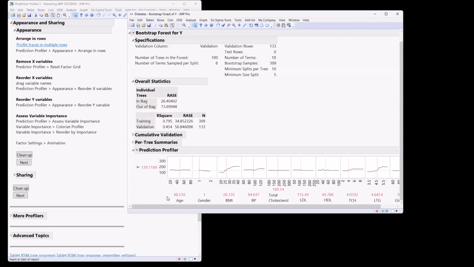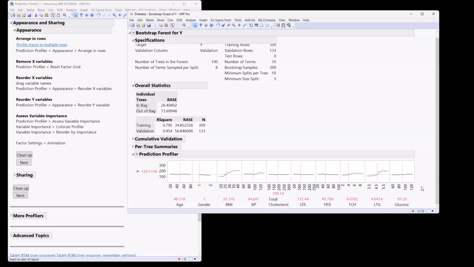Removing X variables. Maybe sometimes you don't want to include all of your factors in the profile itself. You might want to include them all in the model, but maybe you don't want to display all of them. Like maybe LDL and total cholesterol, those 2 factors are pretty flat. You know, maybe glucose over here.